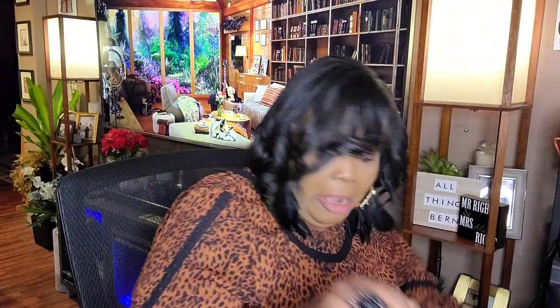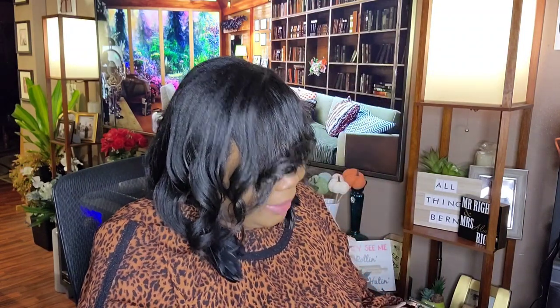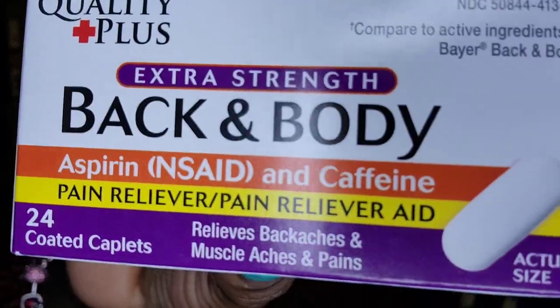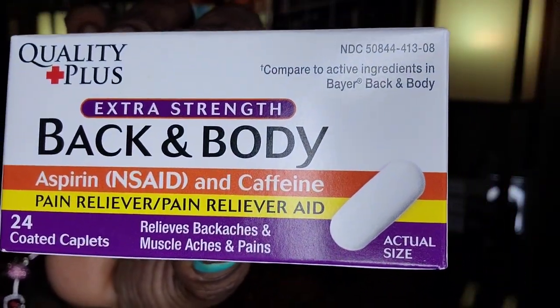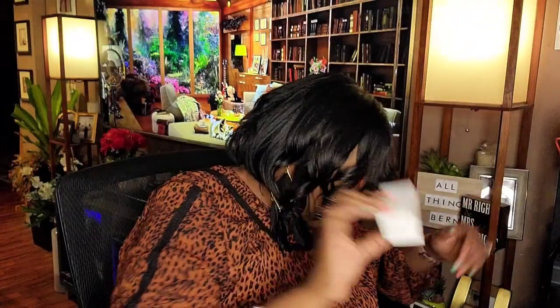So I got me some of this. I'll try it, see if it works. I don't know. This is the Quality Plus Extra Strength Back and Body. This is compared to Bayer aspirin. So I just wanted to keep this in my stash in case one of us needs it.